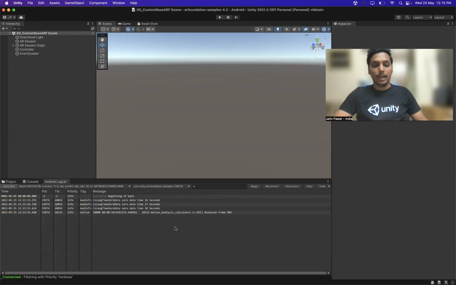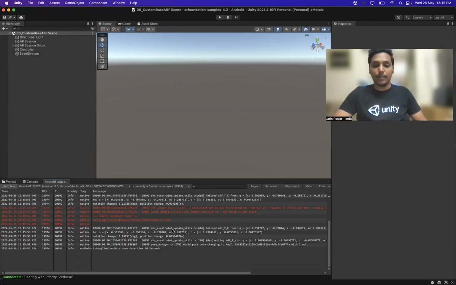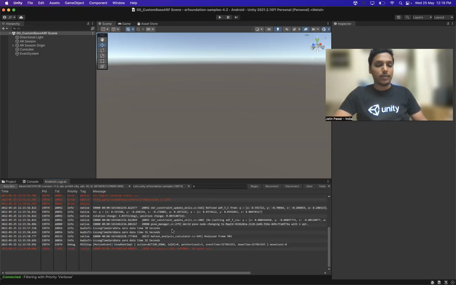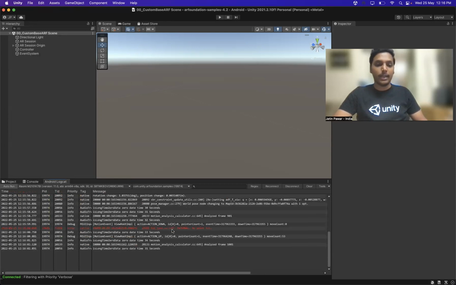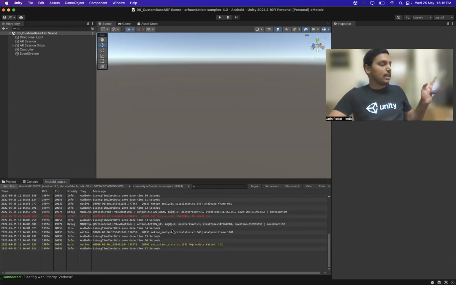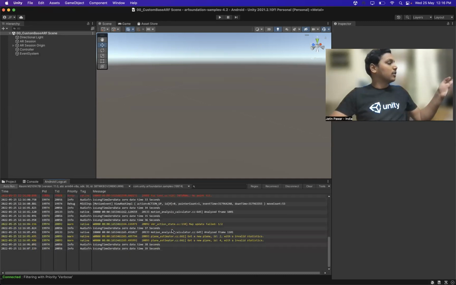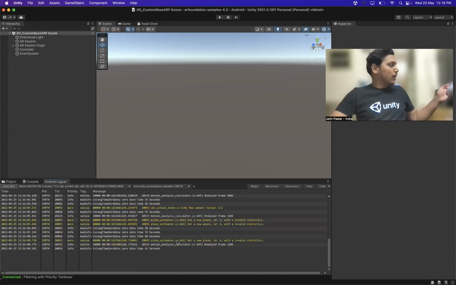Click on it, and now you would see that things are popping up, right? So if you even touch your phone screen, something will pop up for the other, right? So now what I'll be doing is scanning the plane. Now my plane has been scanned, and now I will tap.